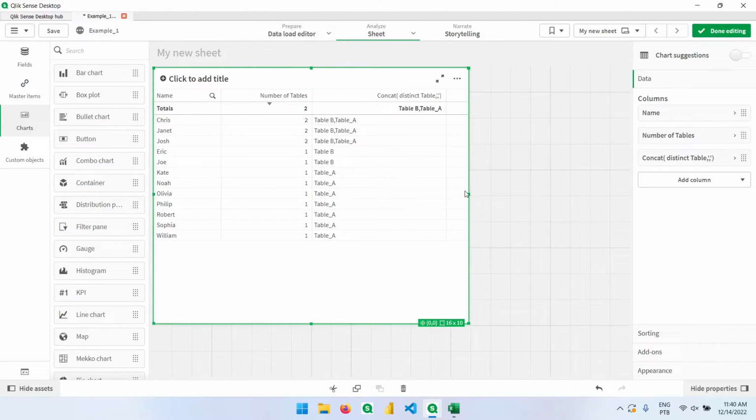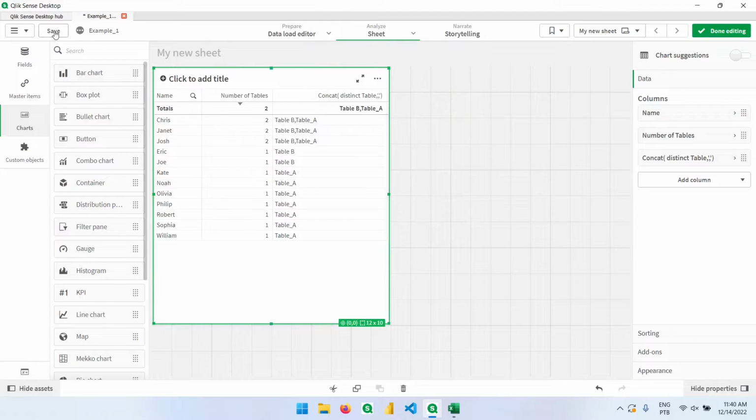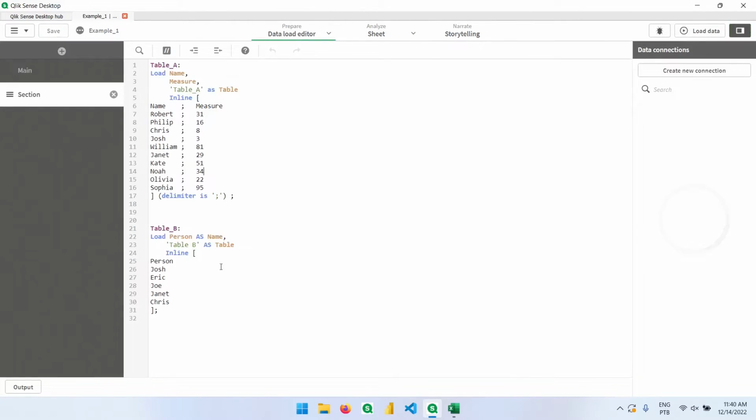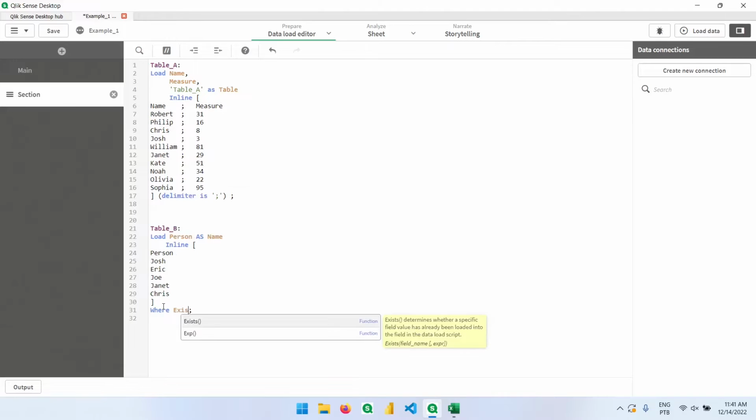Another way to do the same thing is using the exists clause. So let me delete this. Now let's say that we want to only identify and bring the names that are already loaded in here. So what I will do, I will put here the where clause using the exists. So we'll be bringing the names that are loaded in this table A, but our columns do not have the same name.